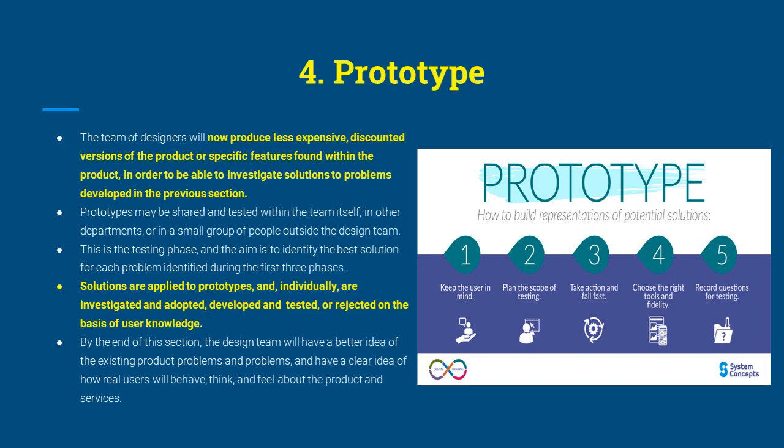Keep the user in mind, plan the scope of the testing, take action and fail fast. That means conduct as many experiments as possible. Choose the right tools and fidelity, and record questions for the testing. That means once you know what features are to be tested, that you will be looking at.